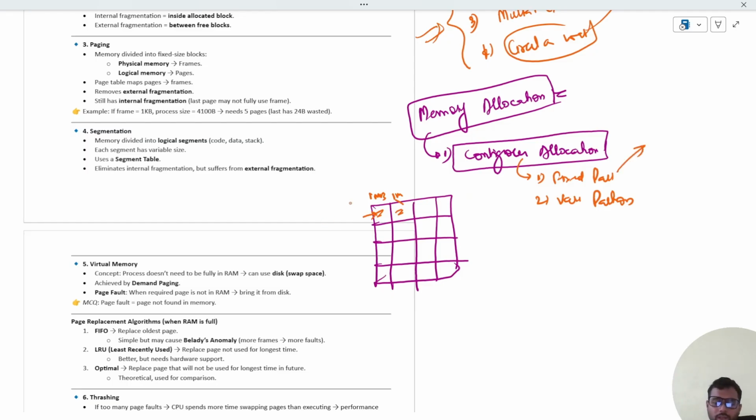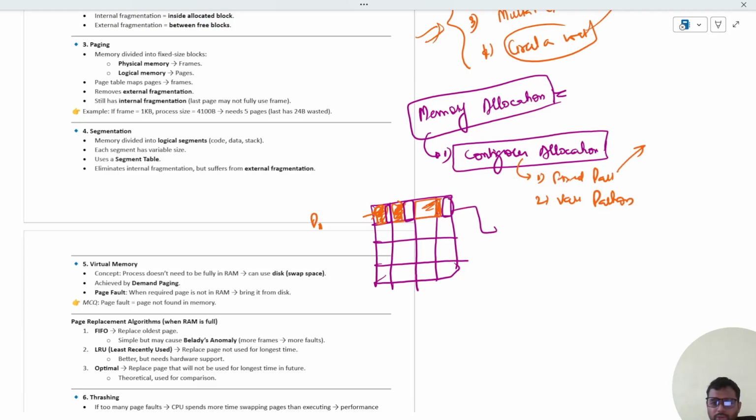Now, suppose a process P1 requires some space of memory. Since this partition is fixed, maybe it may only consume this much part of the memory, and this much will be free. Another process may consume only this much part of the memory, and the other may be free. Another process may require the entire memory and another block, but in the other block only a little part is required. Since the memory is divided, the contiguous allocation is being done, and the block space is fixed, it may have wastage of memory space in each block.